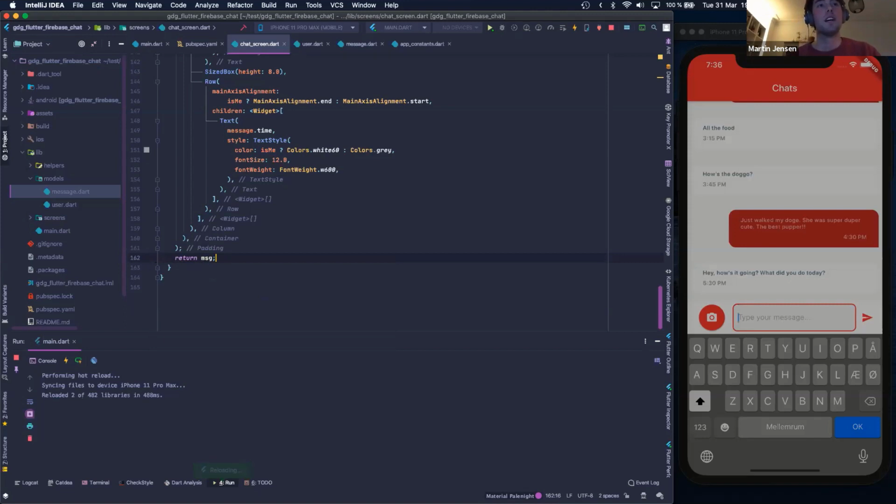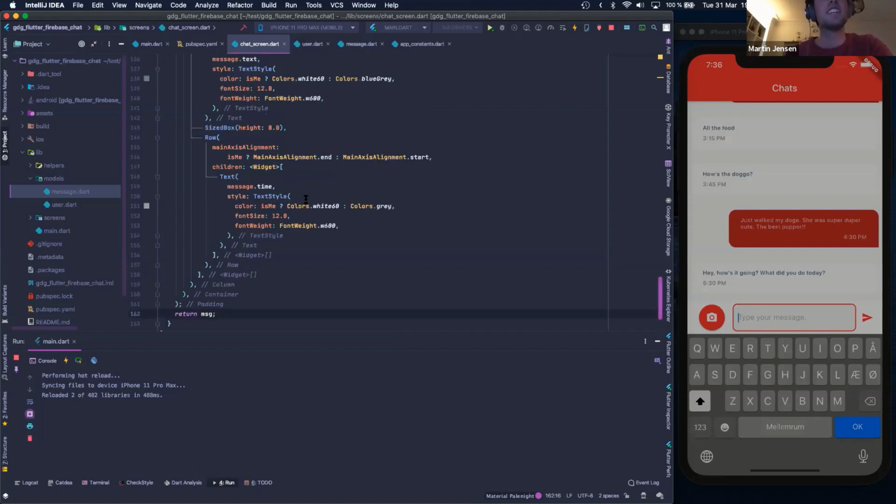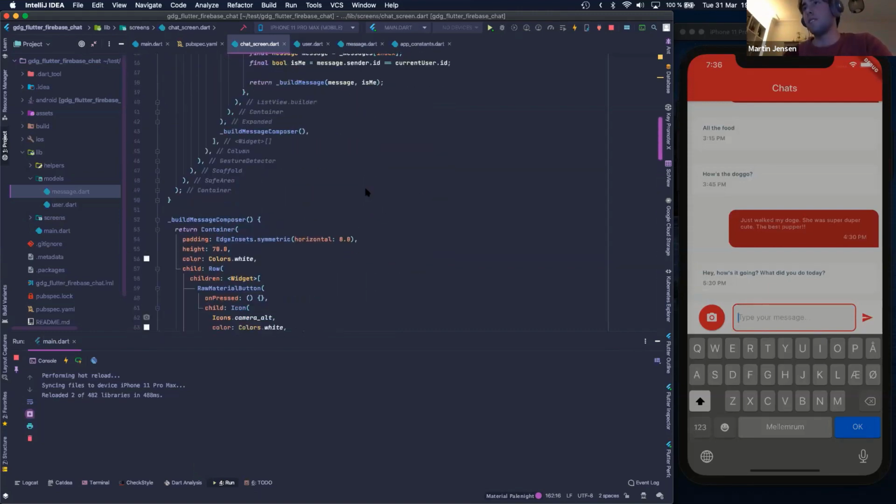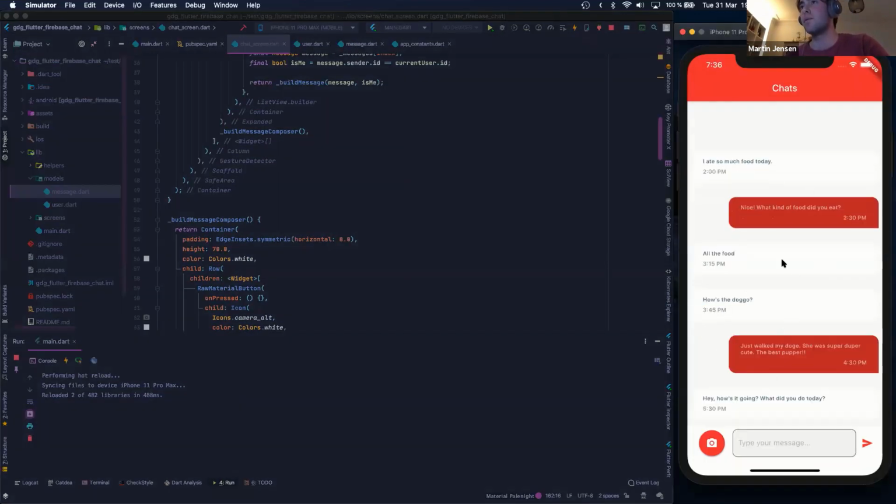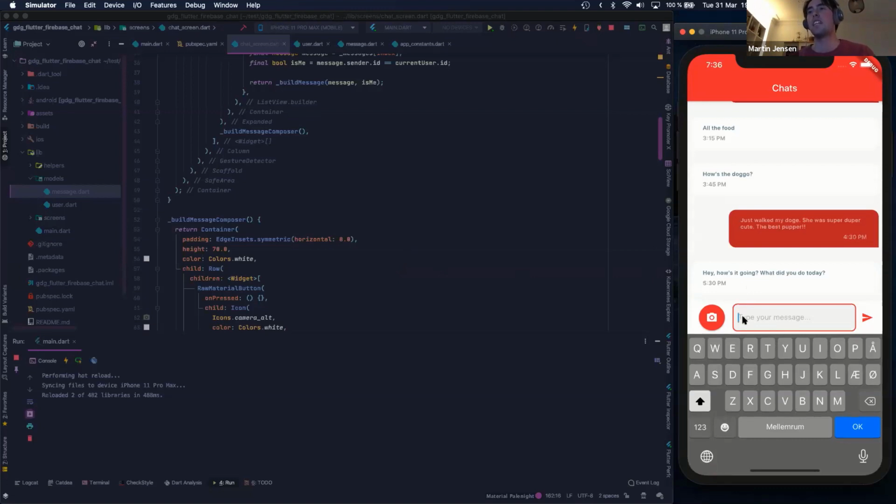Oh, yeah, okay. I will then update my codelab, not now, but later, because I think I missed that return thing. Okay, well, sometimes you just need to try things. Okay, so yeah, we got the whole layout thing, and we also have the messages, how they're supposed to look like. Now we just need to handle this. So when you type, and when you press send, then it should give us a new message.